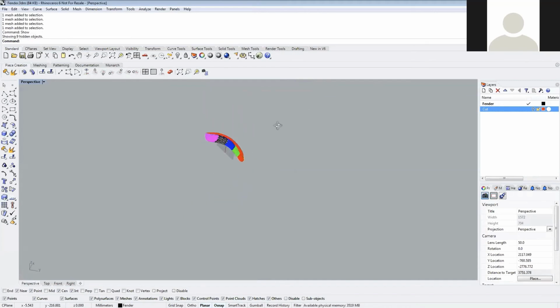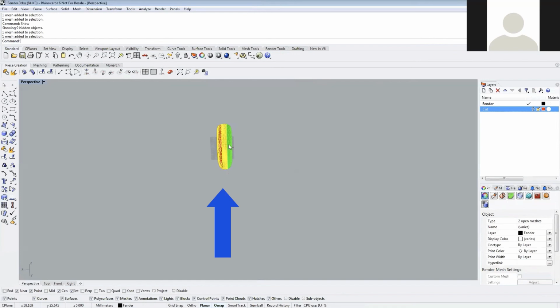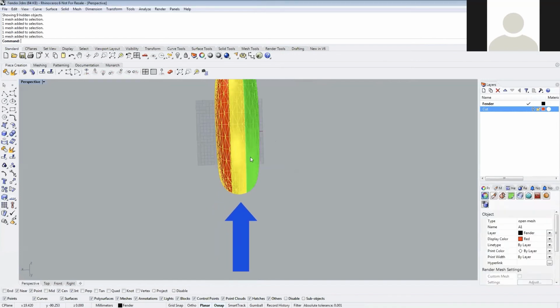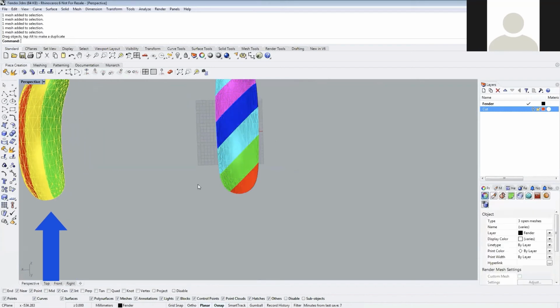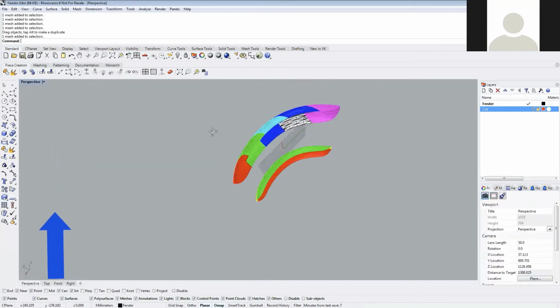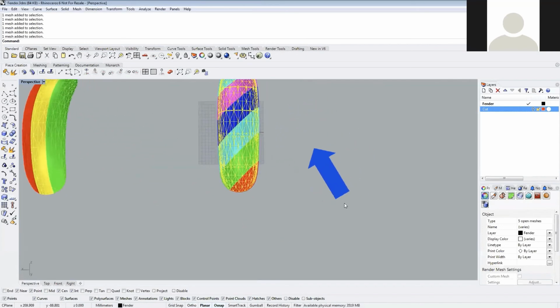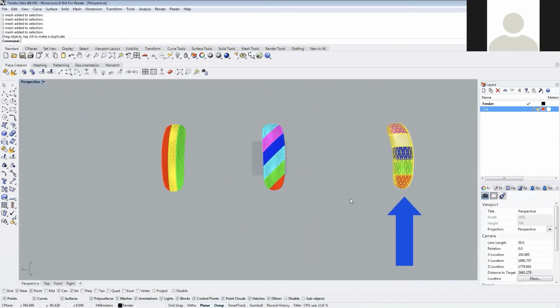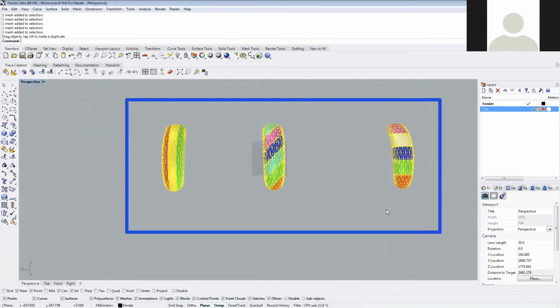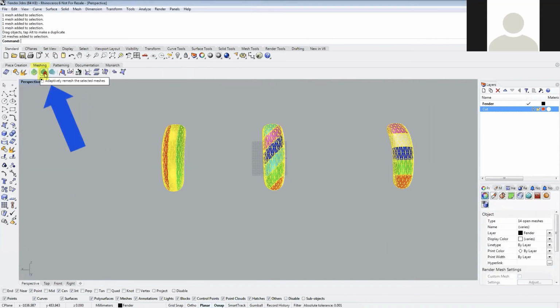So we've changed the name and color of all the pieces, so we're going to quickly introduce some separation here. We'll rotate under, we want to keep the bias in the middle one where it is. So we'll move the inner layer. And now we can go ahead and start our adaptive remesher. So we'll select the adaptive remesher.